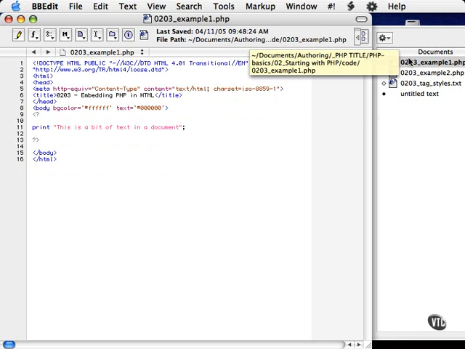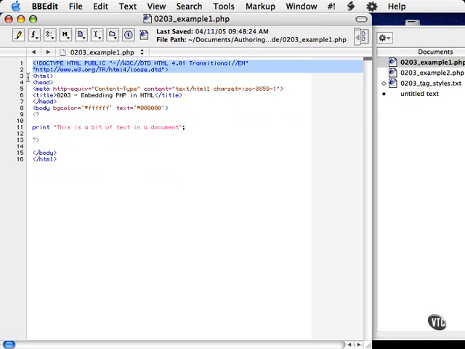Examine this HTML document here. You can see that it looks like any regular HTML document to begin with. A document type declaration, HTML head and title tags, and a body tag. However, after the body tag, we have the PHP opening tag. This is followed by a print statement. The print tag simply prints out the text that you have after it.